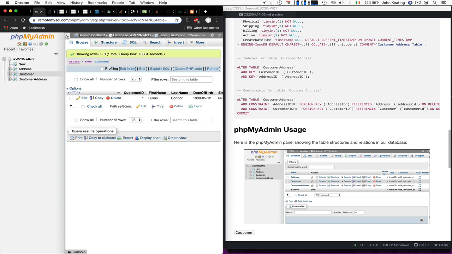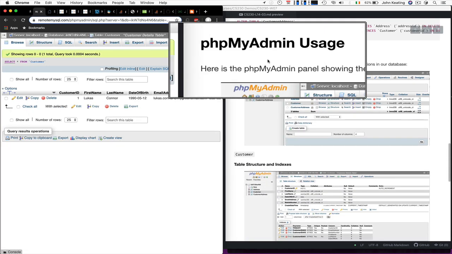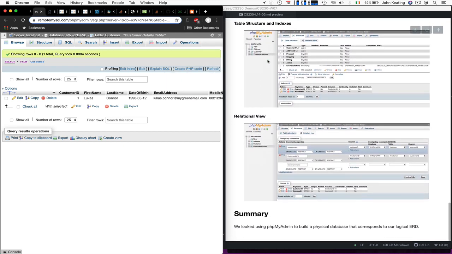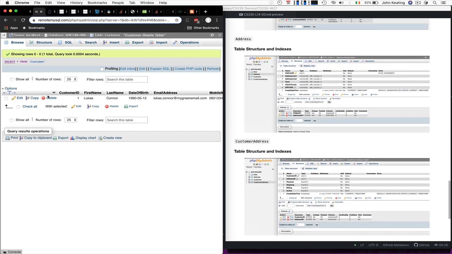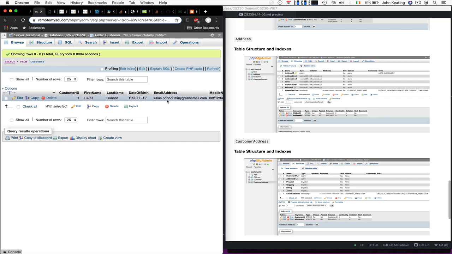And we'll have a quick look at some of the data as well. So I've given some screenshots here of the phpMyAdmin usage if you're working through this lesson with the data, so you can check that your table setups look the same as the ones that I've set up here already. Okay, so we'll notice that I have some data in my customer table. Lucas Connor has one entry here. I've got some data for him. So where did this come from?